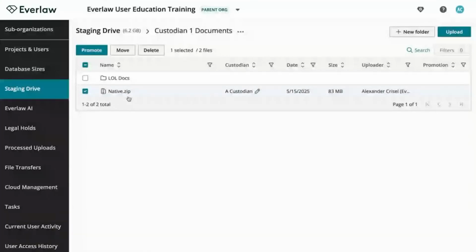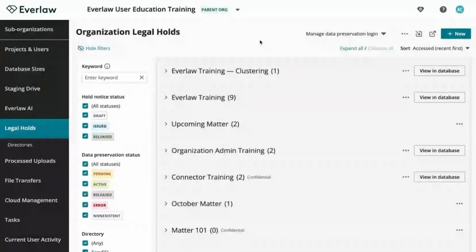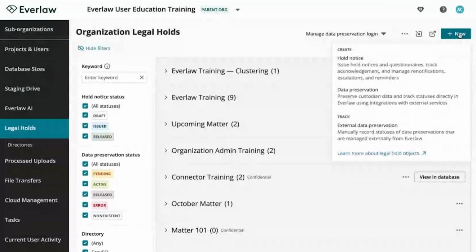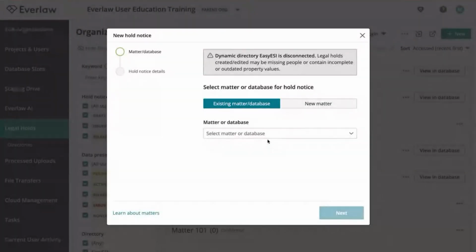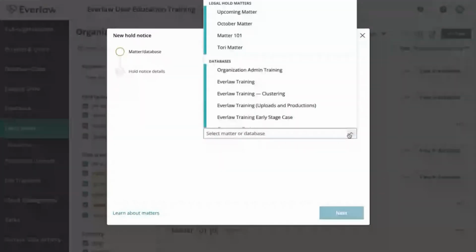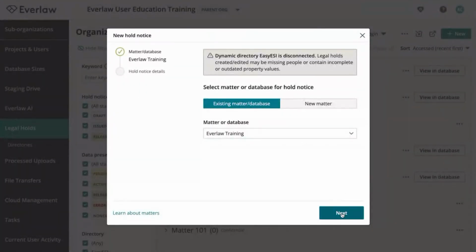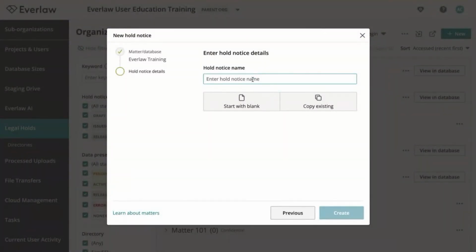So that's still within this organization home. I'll click down here to legal holds. And our first one is going to be questionnaires. So I can press this new button and make my new hold notice. This stuff is all the same. If I'm connecting this to an existing matter, I'll select which one. We'll give it a name.